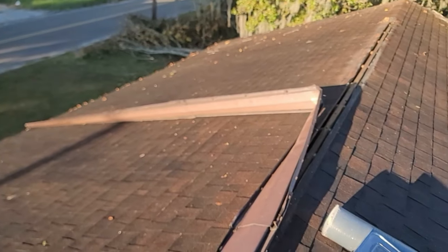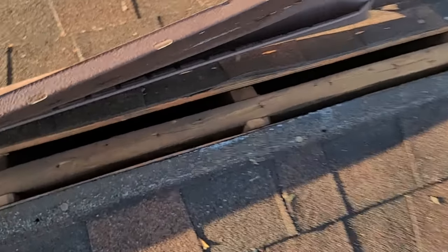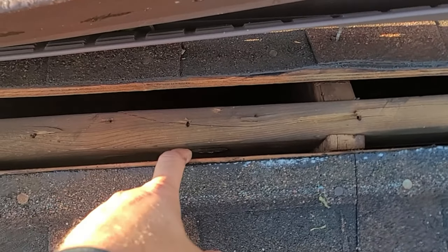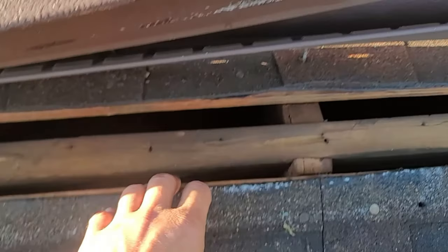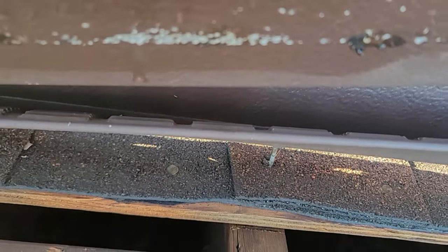Going to give you three reasons not to use this roof ventilation real quick. One of the best reasons is this is what happens all the time with this, but I want to also show you how it works. This is how the hot air actually exits the attic. This is an opening you can see directly inside. It actually comes through here, through these perforations underneath the metal, and comes out.